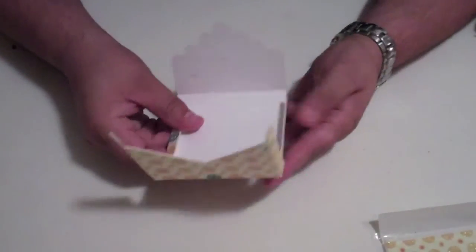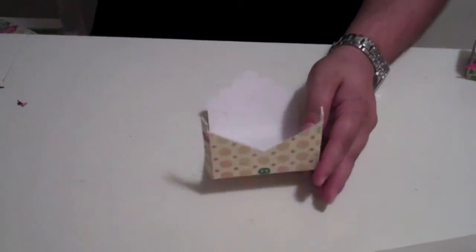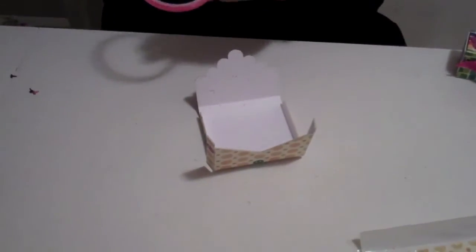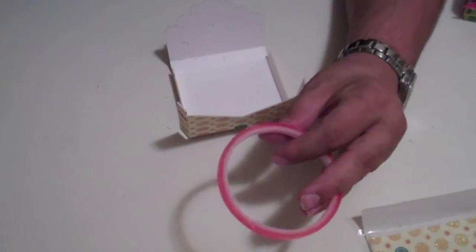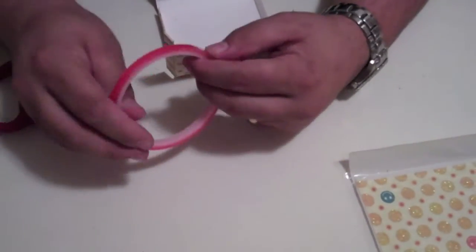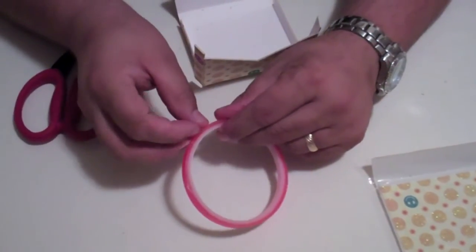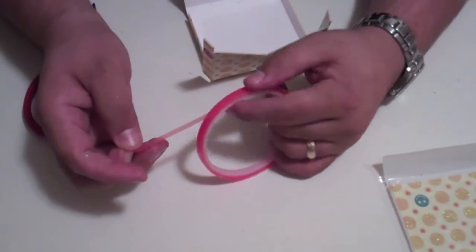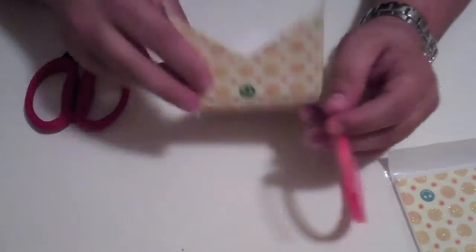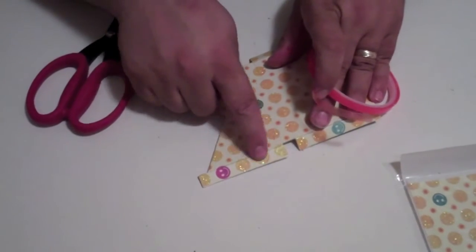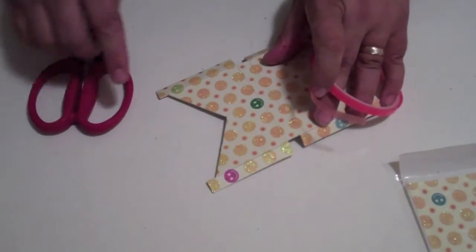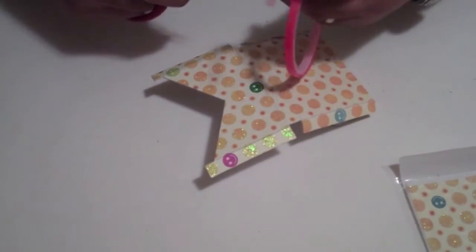So we've scored everything. And then my favorite tape to use is the Terrifically Tacky Tape from Art Accents, actually also from ProvoCraft. So, any double stick tape works. And then all we're going to do is I'm going to put tape right here on this edge, and tape right here on this edge, and then I'll start to assemble the box.